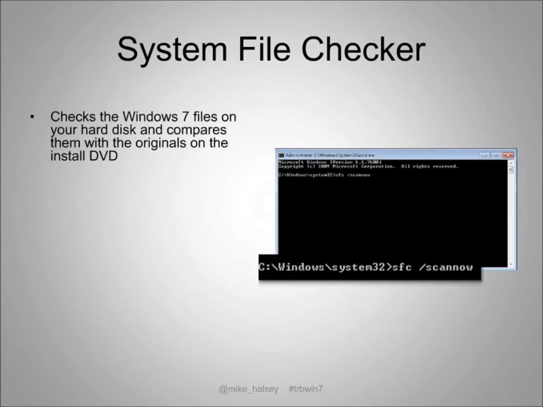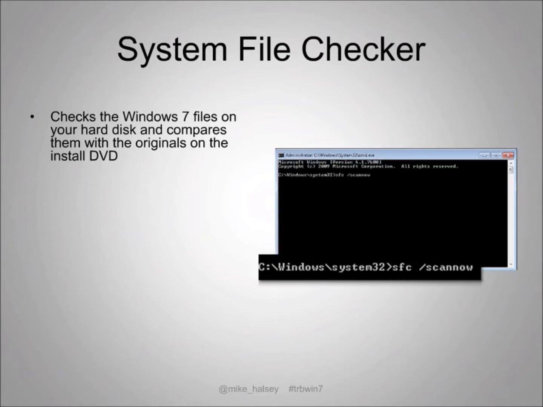You must have your installation DVD in your optical drive in your computer, and it checks all of the files that make up Windows on your hard drive, and it compares each one of those files with the original file on the installation DVD. If it finds any that have changed or that have become corrupt, then it will copy the original file back from the DVD onto your hard drive and replace the one on your hard drive.